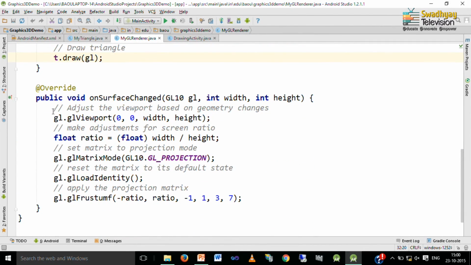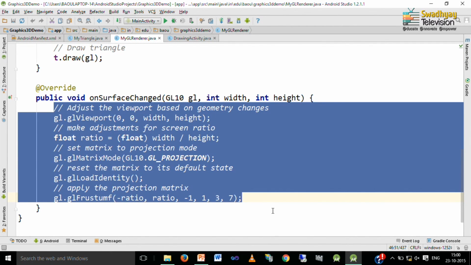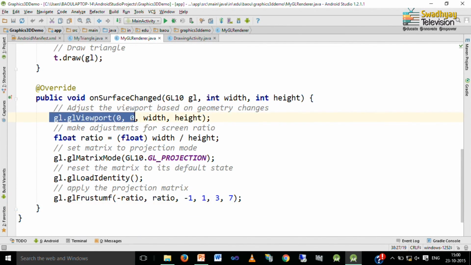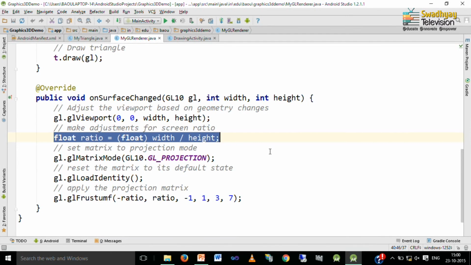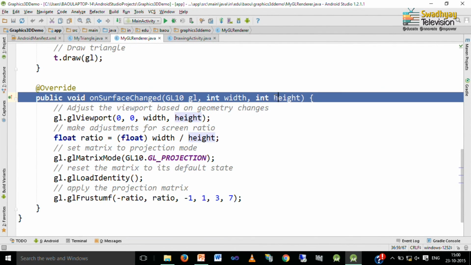The last method is onSurfaceChanged. When is this method called? When I change my orientation from portrait to landscape, this method is called. First we adjust the viewport based on geometry changes by using the glViewport method, specifying left, top, height and width inside this method. We calculate the new screen ratio using the width and height, which are arguments for this method.